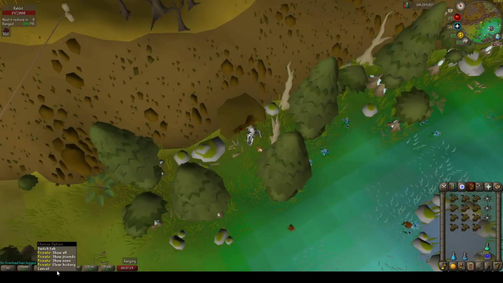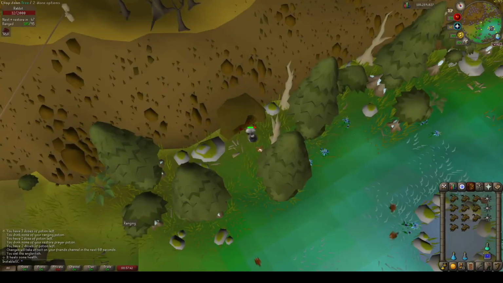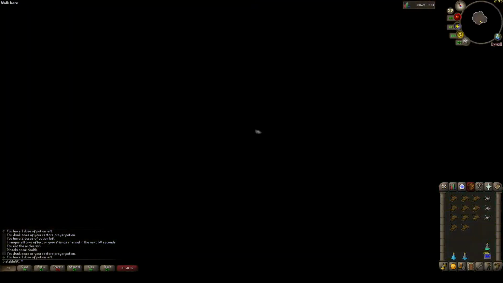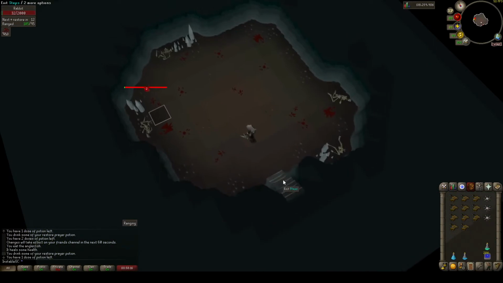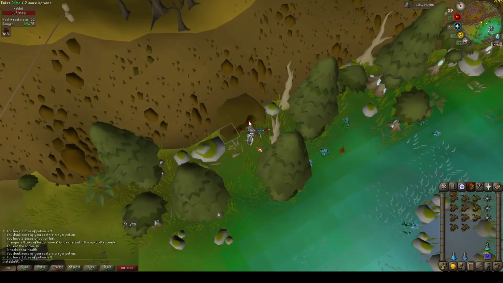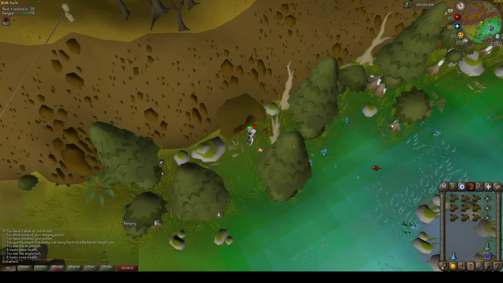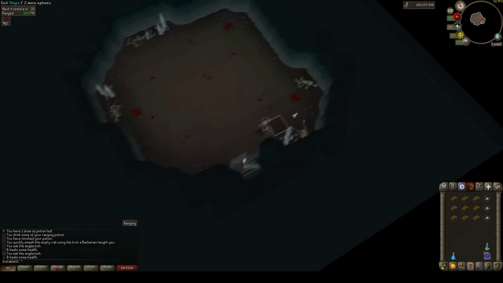There is one thing I really need to explain before you get excited to kill this boss. This boss is locked behind a Grandmaster quest. It is locked behind Song of the Elves. So it has a pretty high requirement of gaining a lot of XP and doing a lot of stupid quests like Mourning's End Part 1 and Part 2, Regicide, and Underground Pass, which is not that fun of a quest. So keep in mind that you do need to complete most of the quests inside Gielinor, the game.